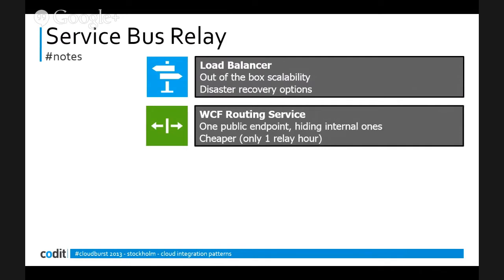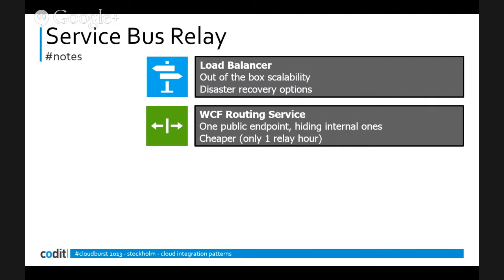One that we also use every now and then is the routing service. If you know the WCF routing service, it's a way where you can send one generic input message, and based on the SOAP action, based on XPaths, based on a lot of configurable things, you will route it to the right backend service. So it's like a lightweight proxy in between other services. What we do, we create one public endpoint with the service bus relay, and behind that we have the routing service. So that one is then routing to maybe 15 backend services. Why do we do it? It's a lot cheaper.